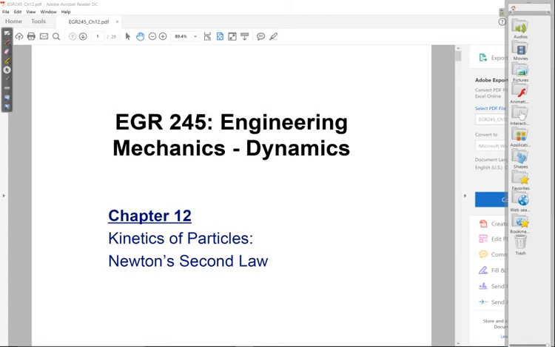Okay, so week 1 was kinematics of particles dealing with rectilinear motion. Week 2 was curvilinear motion. So what that means is everything is now set back as far as the dates on the syllabus are concerned. What we're going to cover today is Chapter 12, when originally I had planned on starting Chapter 13. I will make a correction to the syllabus once I get back to the States, but for now, just keep in mind that everything will be pushed back.